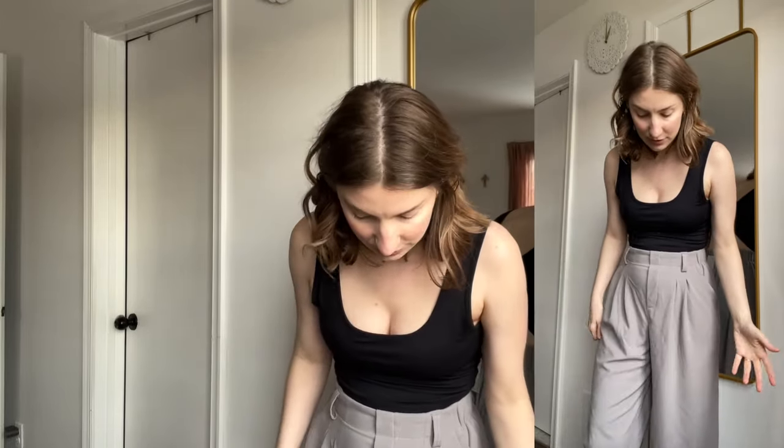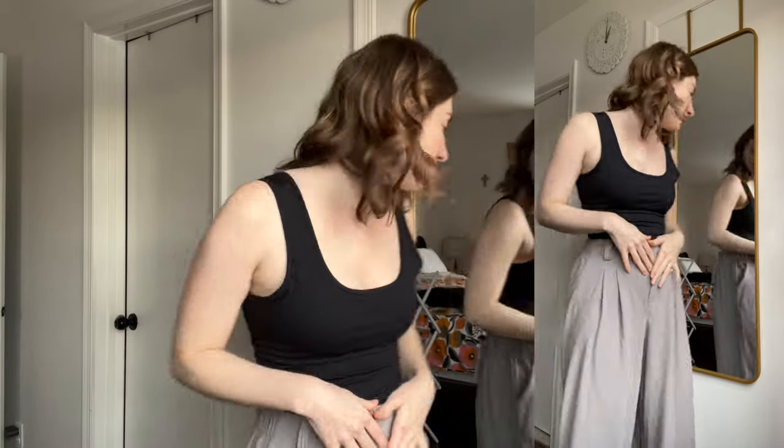This sweatshirt is my favorite for cuteness. The top has a built-in bra with padding — I might take that out. The back is so cute and it fits perfectly. The pants — I was so excited about these and they fit like a glove. They're drapey, adorable, and gray. There's no button even though it looks like there should be. The back is super stretchy, very soft and thin — great for spring. They're a smidge long on me at 5'4".